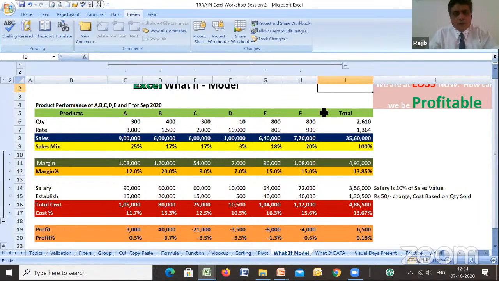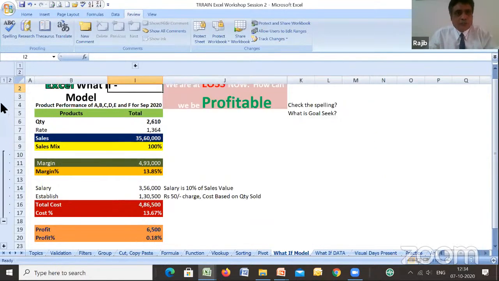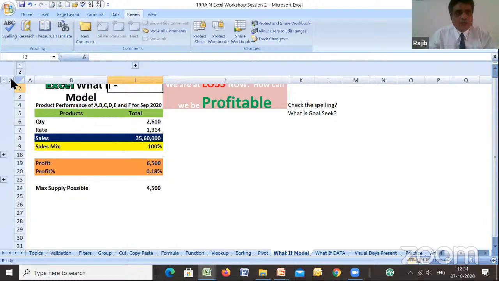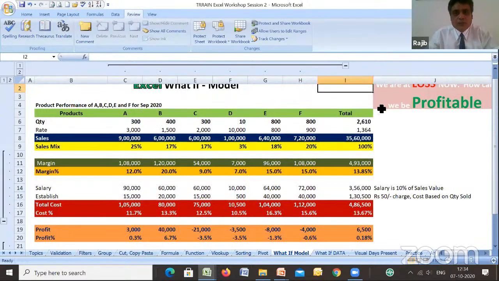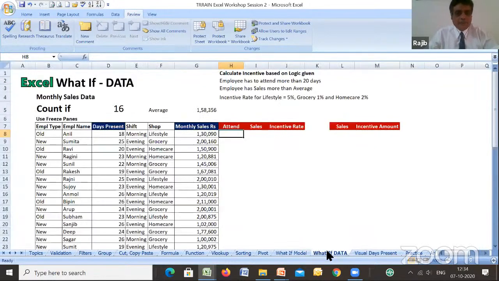I want all of you to see that here I have tried formatting, so you can see that I have used formatting, coloring and those kinds of things. It has definitely made my sheets a little more beautiful. I have used grouping over here. Whatever we have learned, we have grouped that whole thing, so that you understand how well we can use grouping. We have used formula writing so that we can make our things much better. So next, I want to really go into the what if data.